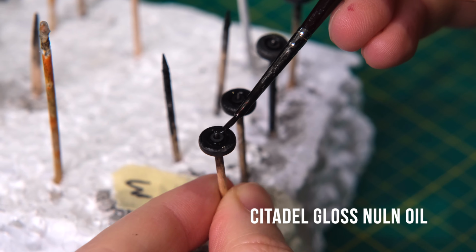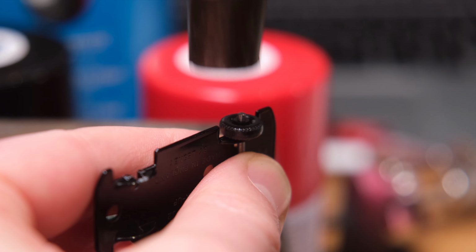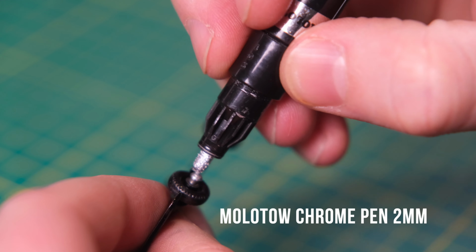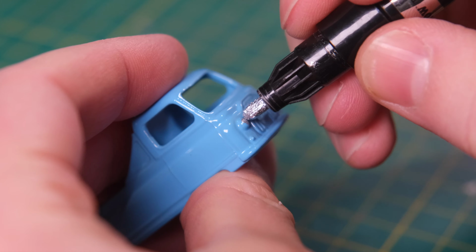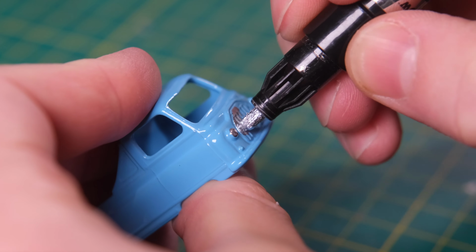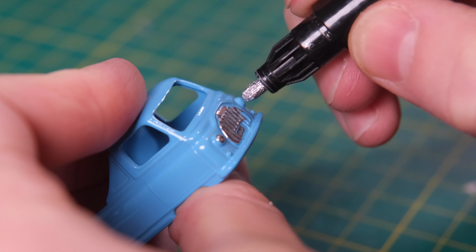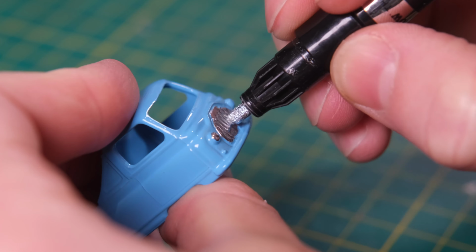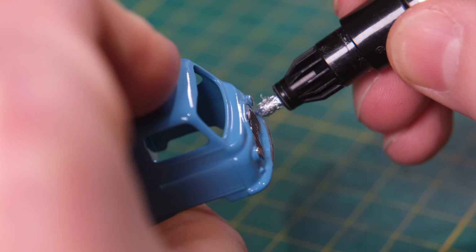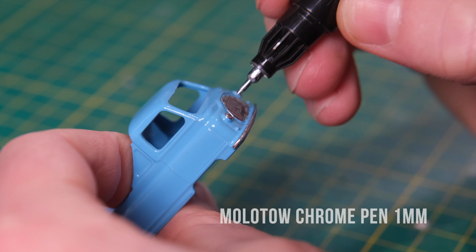The Dettol soaked wheels, having been freshened up using Citadel Gloss Nuln Oil, are returned to the axles on the base, and then those axle ends are treated with some Molotow Chrome. Continuing with that Molotow Chrome, despite this being a late run model, I opt to give it the full front and rear treatment originally offered by Lesney. So that will be the headlights, grille section, front bumper and both sections of the rear bumper. I use my 1mm pen to tidy up the edges of that large front end detailing.